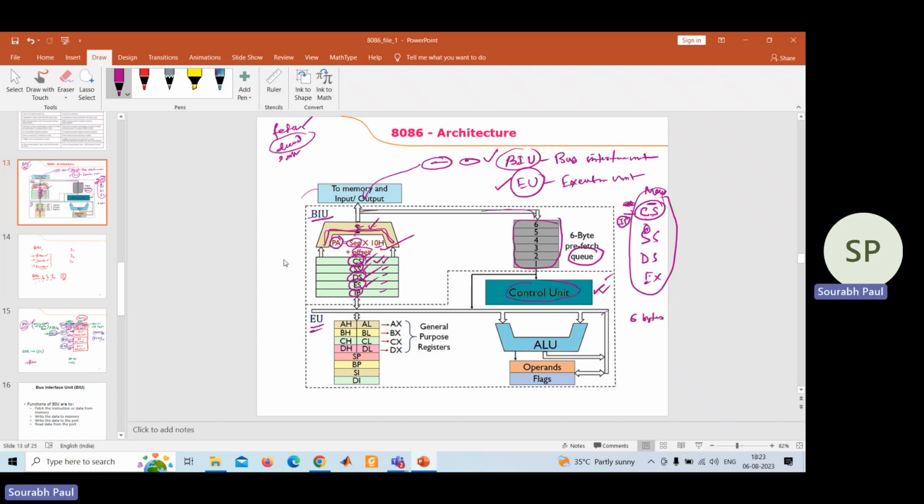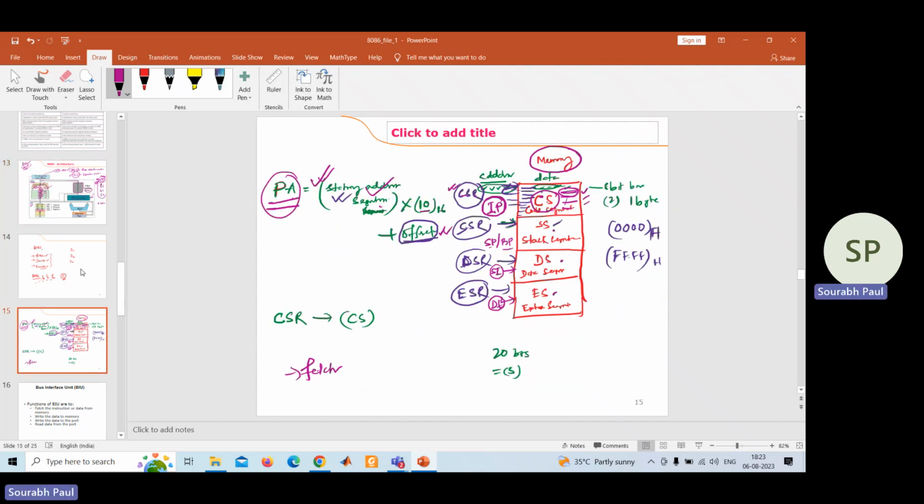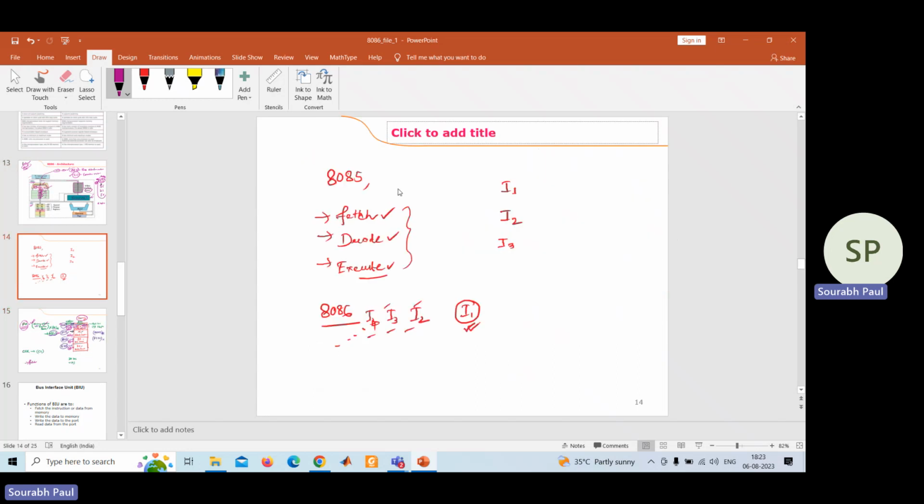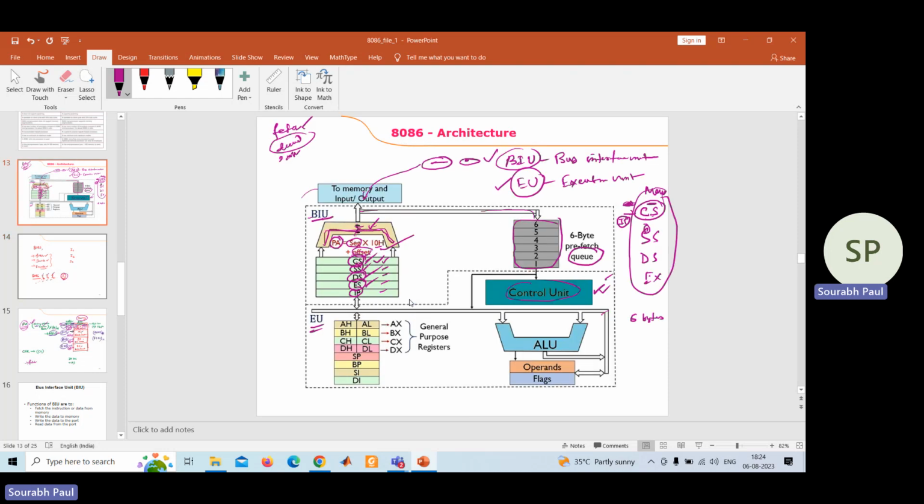As I told in the beginning, when the execution of one instruction is going on, the processor can fetch multiple instructions according to their size. How many instructions it can fetch is not the main thing; what matters is how many bytes it can fetch, and that is 6 bytes.